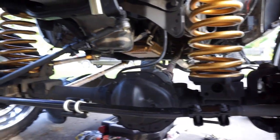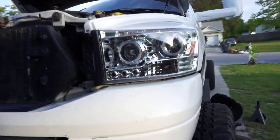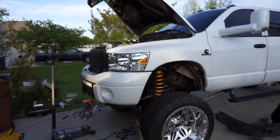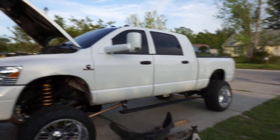Everything looks really good. We still got to install the Bilstein steering stabilizer. I really want to see how it looks all buttoned up, and then the back is going to get it too. So we should be sitting good.